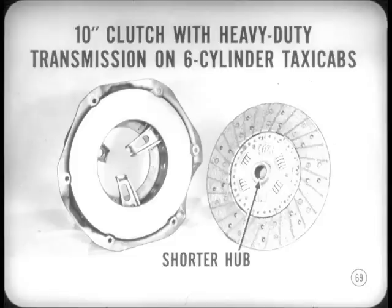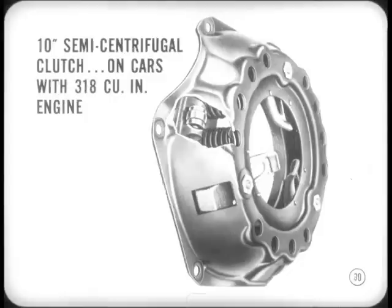Anything new? Well, Ike, there's a 10-inch clutch with a new disc used when the heavy-duty transmission is on six-cylinder engine taxicabs. The new disc has a slightly shorter hub. You can install the new disc on last year's cars, but you can't use last year's clutch on 1961 taxicabs. And the same 10-inch semi-centrifugal clutch featured last year is again on cars equipped with the 318 cubic inch engine and manual transmission.